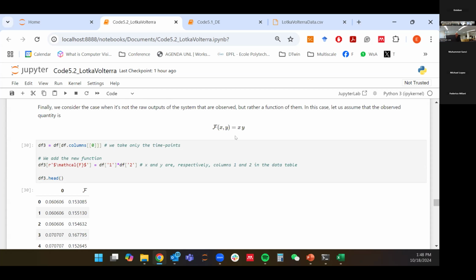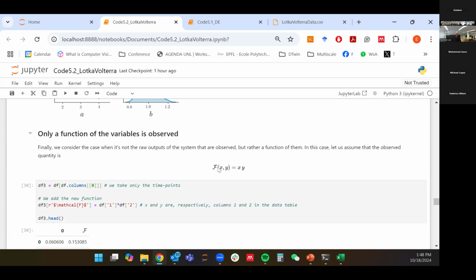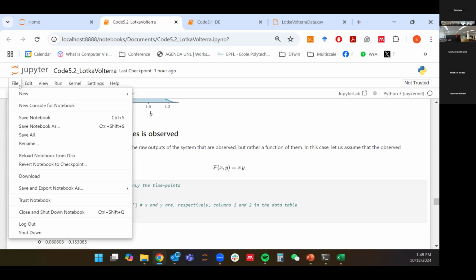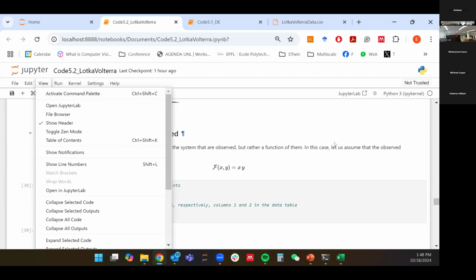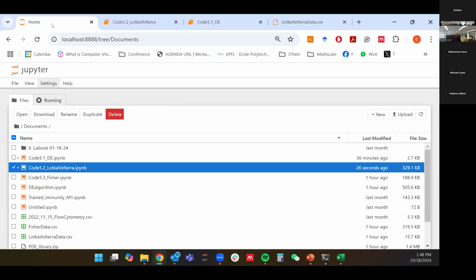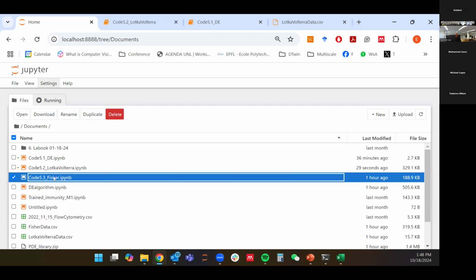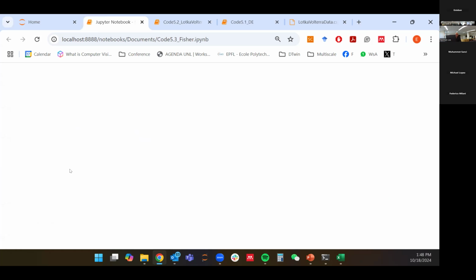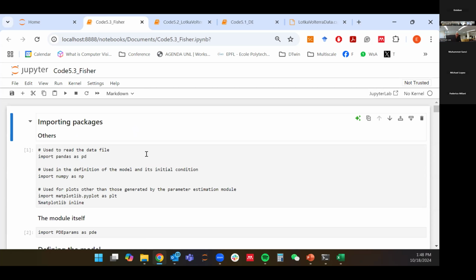Here it's the same example, but just assuming my observable variable for my data is a multiplication of x and y. I won't go into more detail on this. I mean, you can do it. I would like to show you the PDE. The PDE, I will not model it. It's a Fisher problem here. I will not simulate it, sorry, because that one really takes a lot of time.